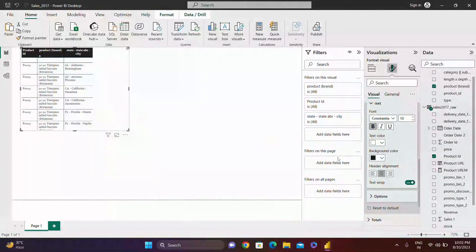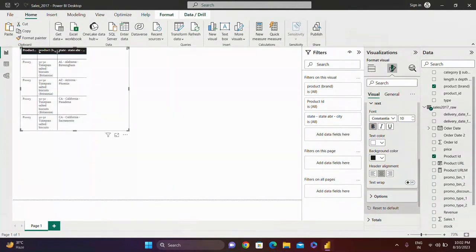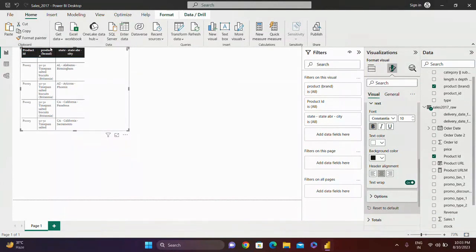Instead, if I click on off, then you can see that if I try shrinking this value, it will start giving me dots. You see the title is coming with dots. Now the complete value is not coming. Again, if I turn text wrap on, then it will start coming properly. The same we can do with values also.